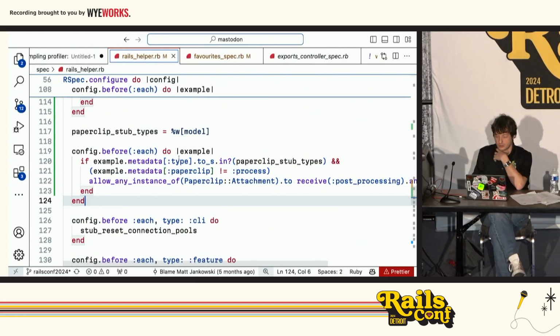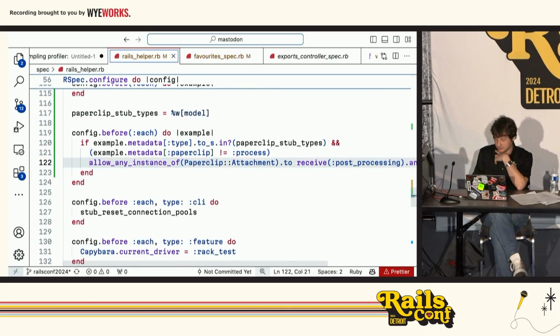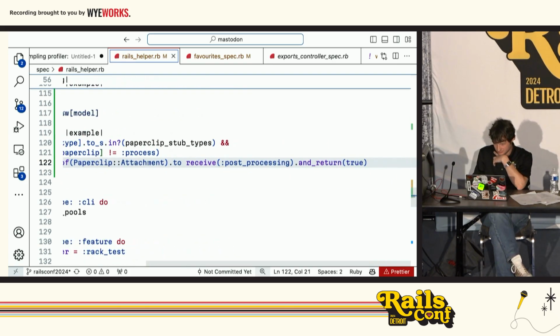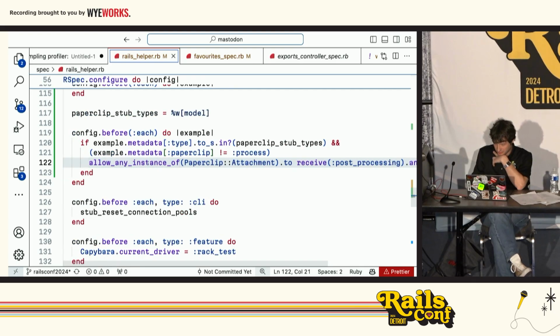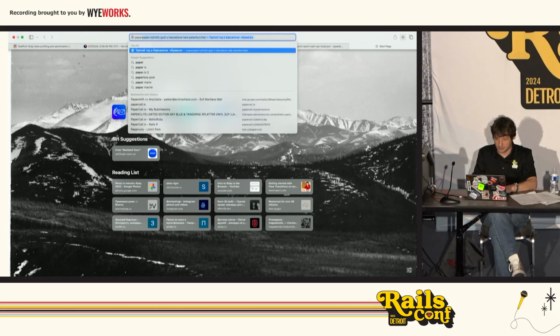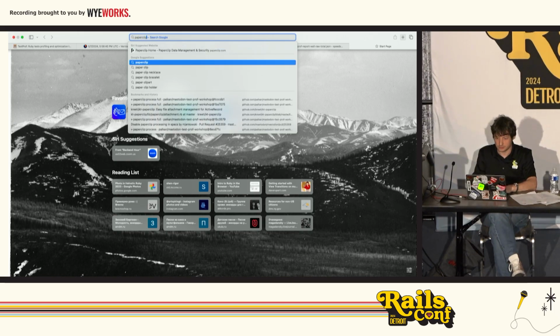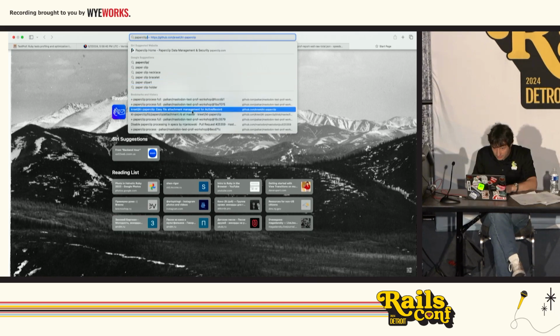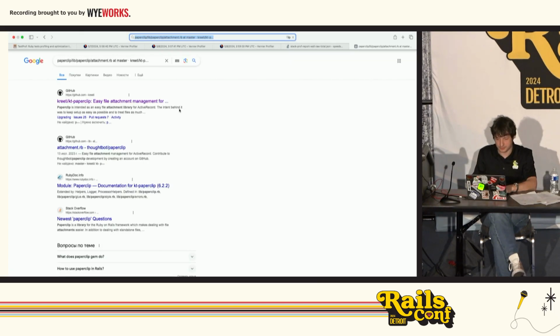Let's see what's going on here. Paperclip stop types. Metadata. Maybe the syntax for paperclip attachment is not correct. What do you think? Any instance of paperclip attachment, or maybe, okay, let me quickly check the source code of paperclip. Attachment.